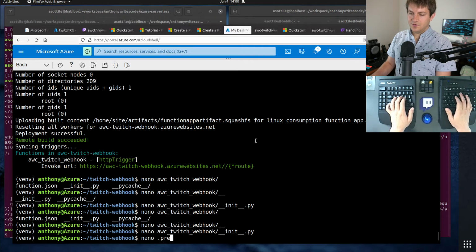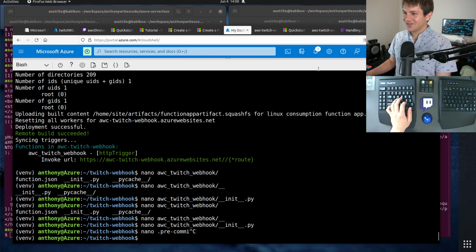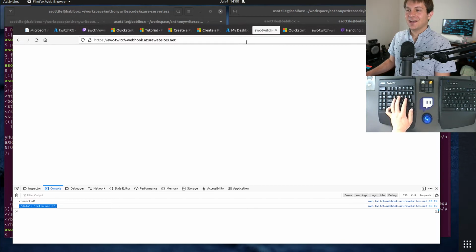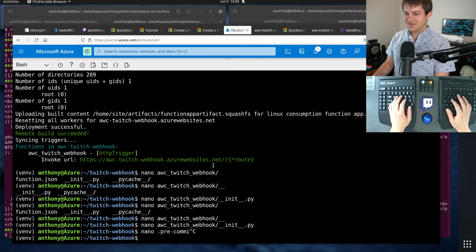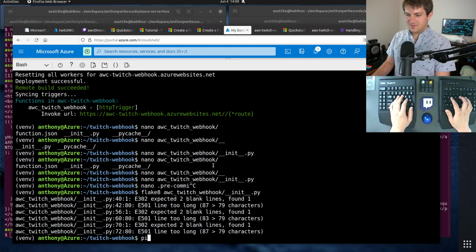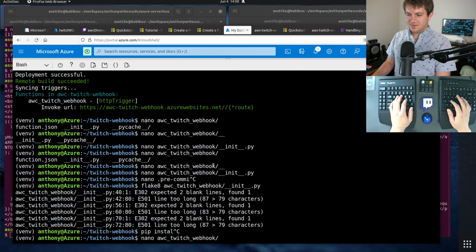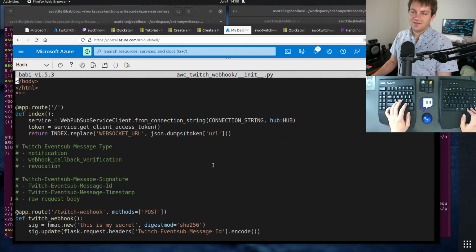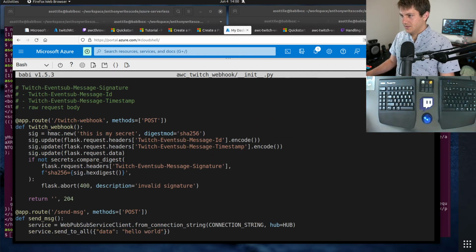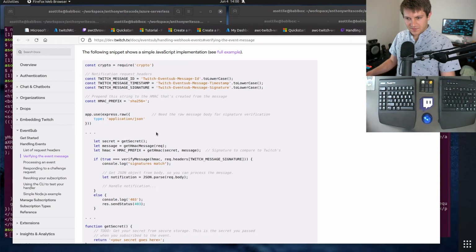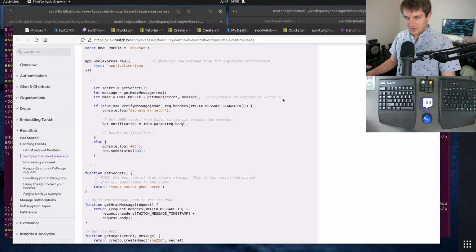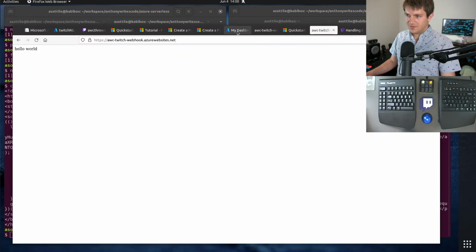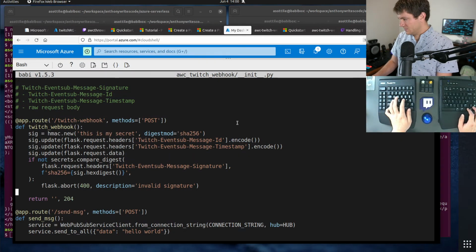You know what we're gonna do really quickly? We're gonna put a little pre-commit config here because, oh wait, I still can't run the linters. Never mind. I'm not gonna put a pre-commit config here because Control T opens a new tab, and I don't have an alias for this. Okay. So I believe this is correct. I guess we should send 403 rather than 400. That's probably more correct, although 400 is bad request.